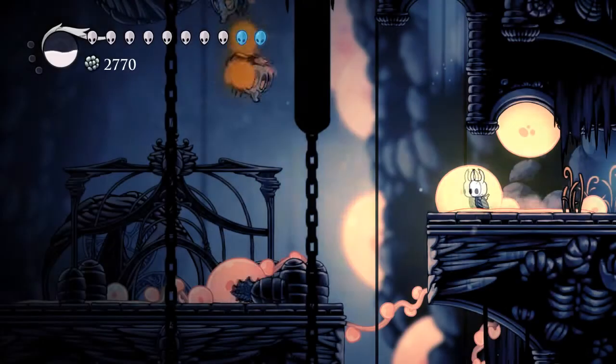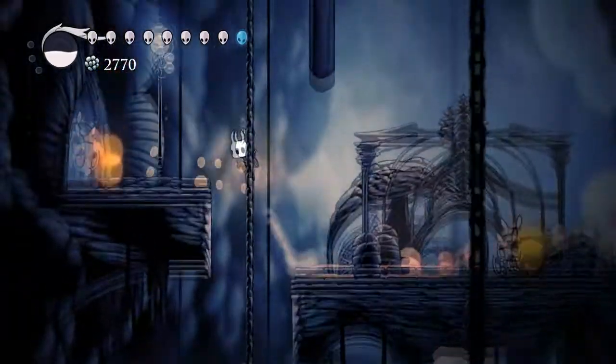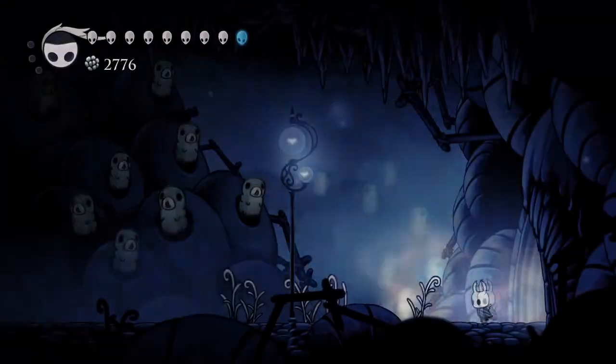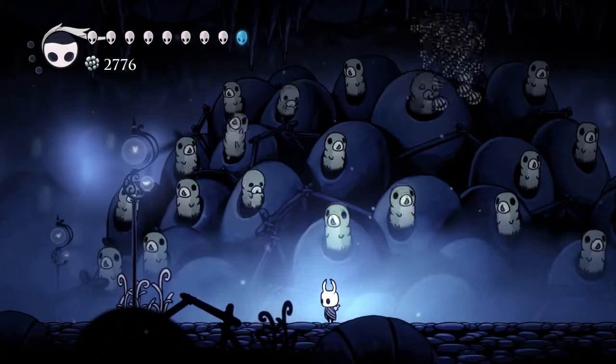He lives right over here. And we'll probably get hit by various projectiles of these flying guys. Yep, look at that. I'm able to see the future. And I'll kill some of them along the way too. Alright, Grubfather. What you got for me?